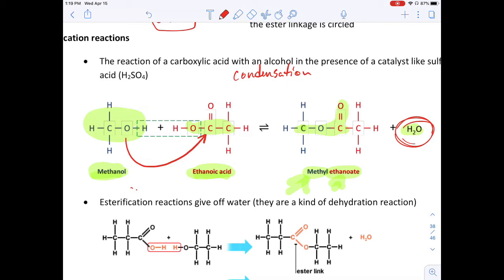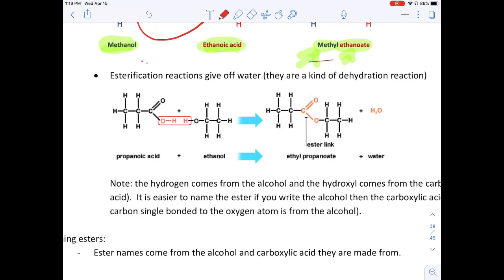Now, this particular way of writing it, where you write alcohol and then carboxylic acid, is the way that I like to do it if I'm asked to draw an esterification reaction, because it makes the naming extremely straightforward. Alcohol and then carboxylic acid are how we come up with the name. But it doesn't have to be drawn that way. They could give you the carboxylic acid first and then the alcohol. So in this case, they've got ethanol reacting with propanoic acid. So this makes ethyl propanoate and the water that comes out from it.